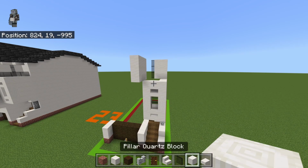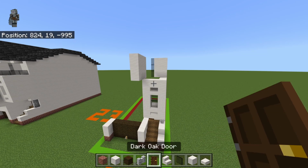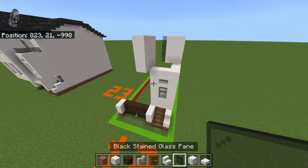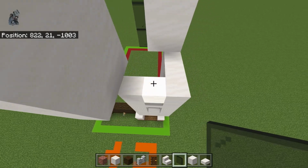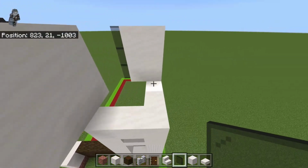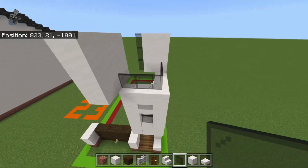Now, this next step is going to be oriented based on how this townhouse is in your row of townhouses. But you essentially want to take the corner shape we have here. It goes around the weird wall we just made. On top of these it's 5 smooth quartz blocks. You want to place black stained glass panes like that.